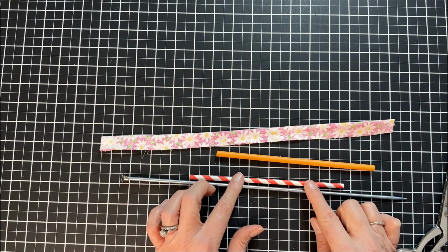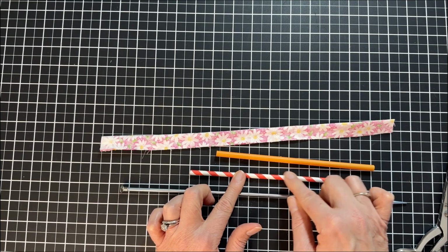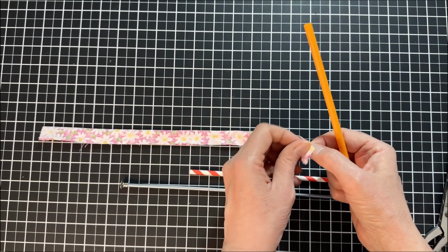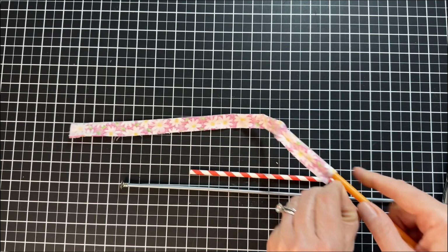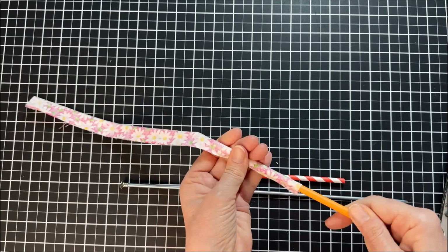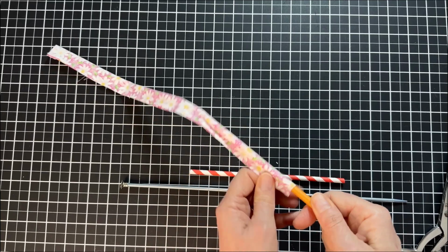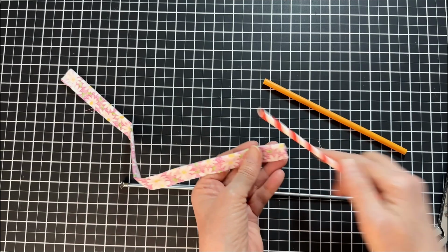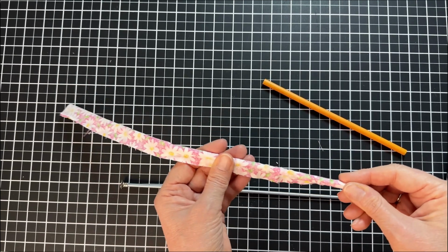I brought 2 different straws. This is a plastic straw and this is a paper straw. This one's a little narrower, but I would think the plastic straw would probably work better just because it's firmer. So let's start with that one. I'm going to put that in there. It just barely fits. So that's why having 2 straws would probably be a good idea. Very, very tight. Let's try this one. Oh yeah, it's so good to have a thinner straw.